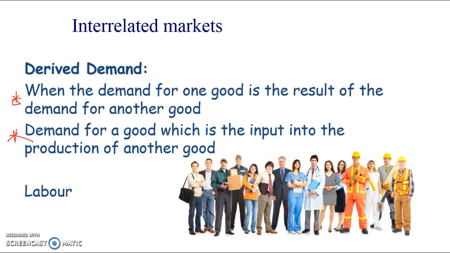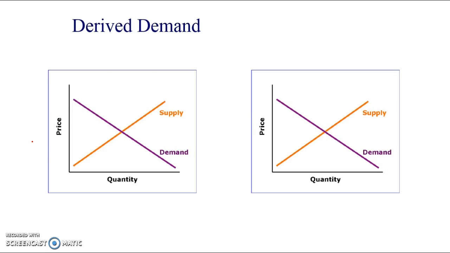So labour, you don't tend to demand labour just for the fun of it. You're demanding it because of the things that they can provide. So if we look at a market here, and if we think that this is the market for heart surgery, so I'm going to call it HS, and if there's an increased demand for heart surgery, well, one of the inputs into heart surgery is surgeons.